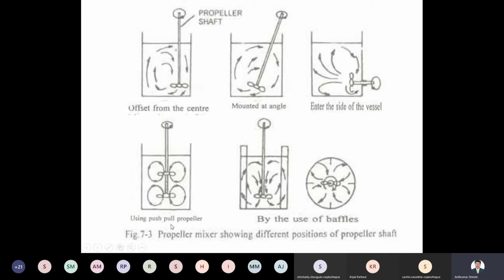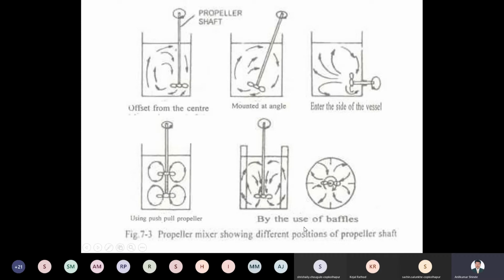Then this is about the push-pull propeller, right? You can place it at the center of the container. So there are two attachments of the propellers, the first attachment and the second attachment. The flow pattern is such that it can create flow from the left and the right side, and the left side is different, right? So the liquid flows at the right side or left side, then again the second shaft, right? And this is a push-pull type of propeller.